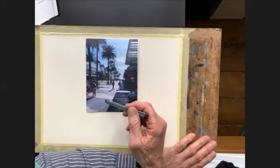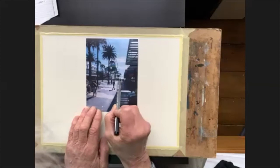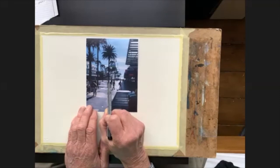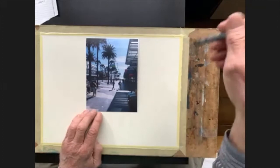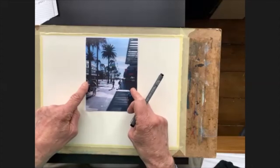And if you imagine walking down the Corso, following my pen up to this point here, somewhere along there, and you can probably just see the sea there, somewhere along there is the end of the Corso. You cross a road, over a pavement, and you're into the sand of Manly Beach. So this is a shopping precinct down here. It is very dramatic, strong perspective.